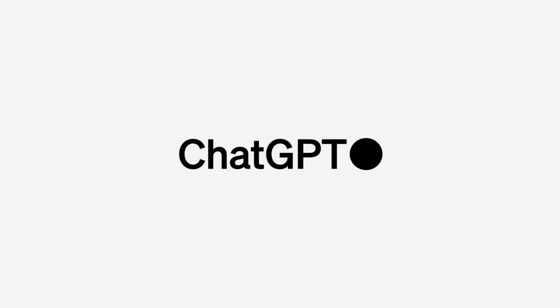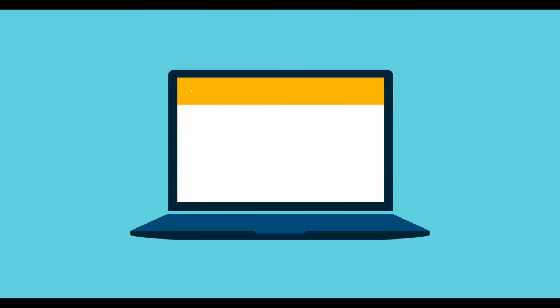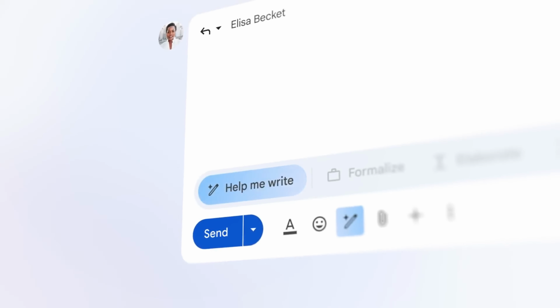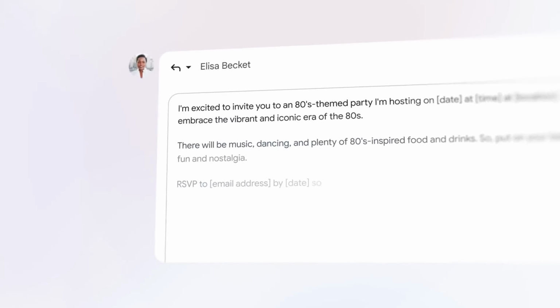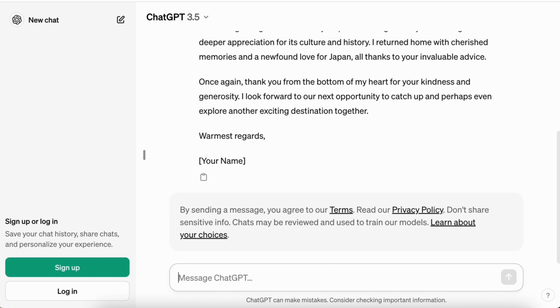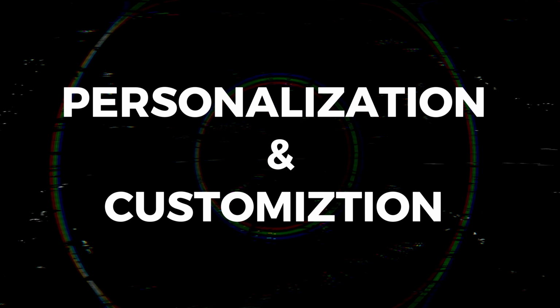Gemini and ChatGPT have demonstrated an amazing ability to understand natural language and provide accurate answers to various queries. For example, when asked for the location of a nearby restaurant, both systems can provide accurate directions and hours of operation. Both chatbots can generate coherent and contextually relevant responses. They use advanced language models to maintain cohesion in the conversation and avoid ambiguity. For example, when a joke is requested, both Gemini and ChatGPT can generate humorous responses that fit the tone of the conversation.